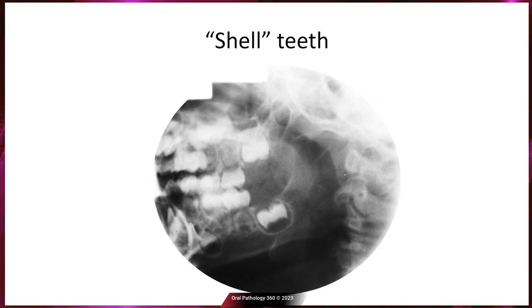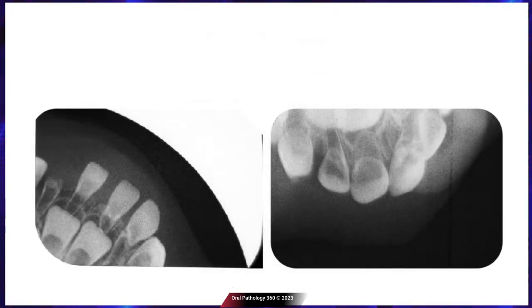And these are classically what has been described as shell teeth, or what in the Shields classification would have been called dentinogenesis imperfecta type 3, or the Brandywine isolate, that's what it was initially described in. And you can see the effect here in the incisors, a very similar appearance. The crown is there, there's very little distinction between enamel and dentine, but the roots are ghostly, just outline, no real substance to the dentine formation in the root at all.